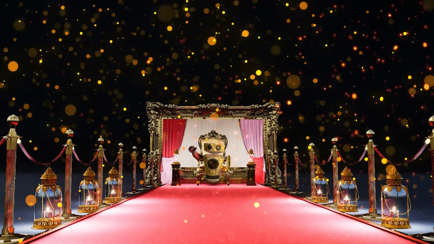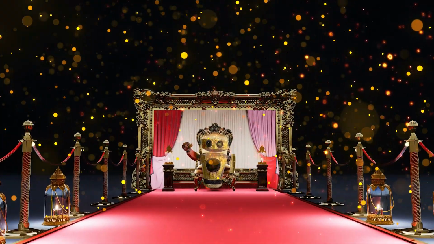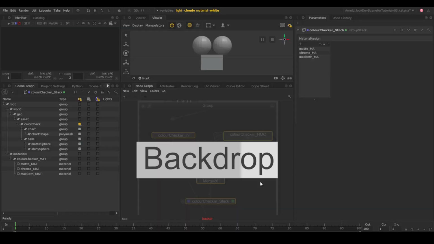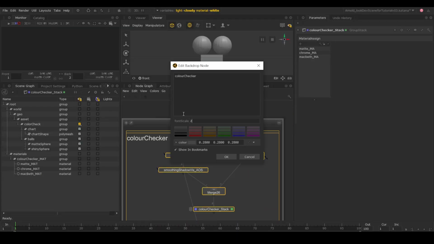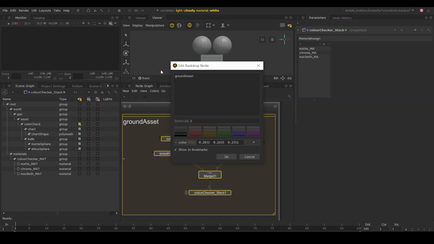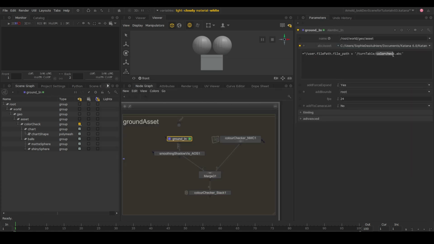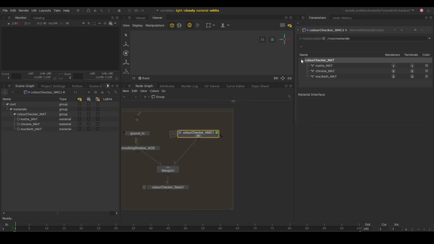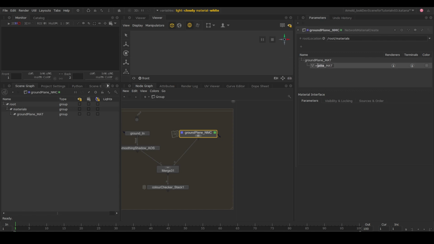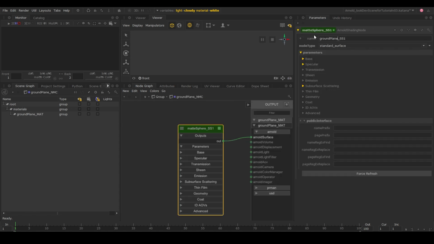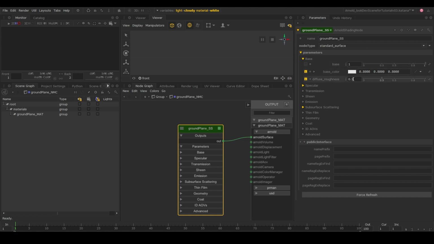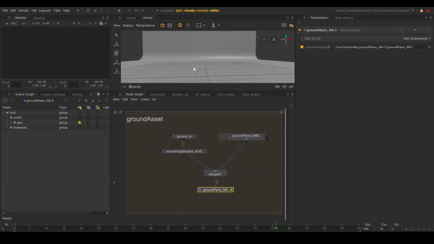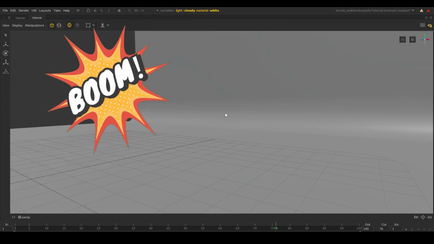We now need to build a little stage for our turntable to take place. We are still showing a star. Let's import a backdrop and floor to be ready to roll. I will go over this part in fast forward because there is nothing new to learn in this section. It's basically a copy-paste of what we just did. And boom, the ground asset is in the house.